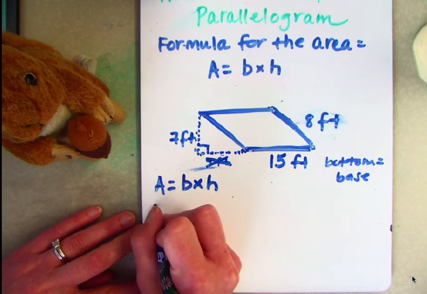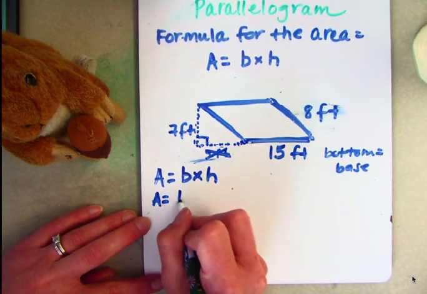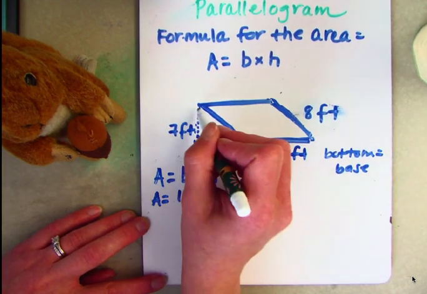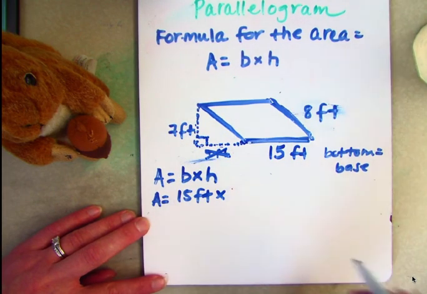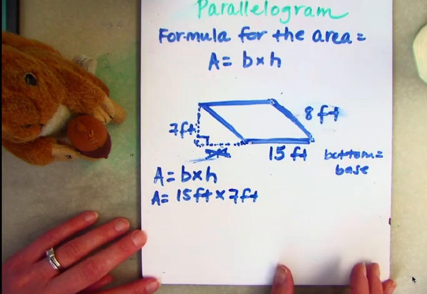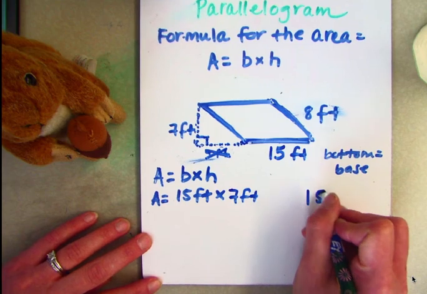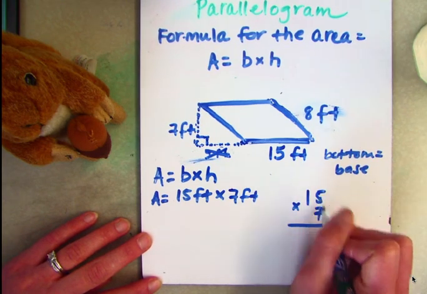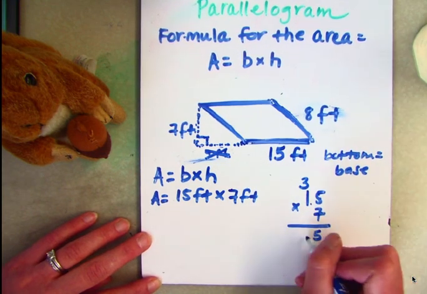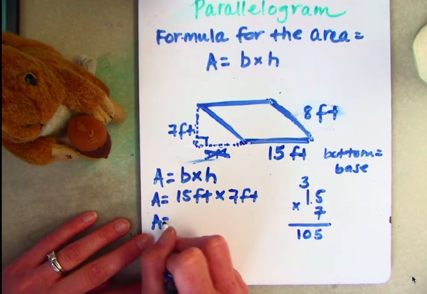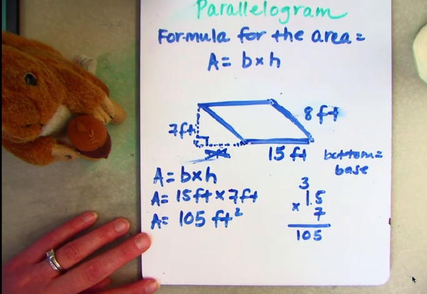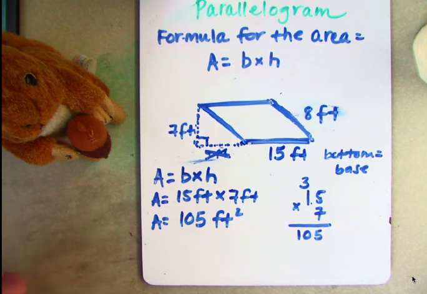The bottom here is 15 though, so I like to rewrite everything, and I'm going to write 15 feet. And we also know that the height is 7 feet. They give that to us. Here's our little H looking right angle with a straight line segment. So this time our area is going to be 15 feet times 7 feet. So I'm going to do some multiplication off to the side. 5 times 7 is 35. I'm going to drop the 5 and carry the 3. 7 times 1 is 7, plus 3 is 10. So my area is going to be 105 feet square. Remember, area is in square. Feet times feet is square. Let's take a look at perimeter.